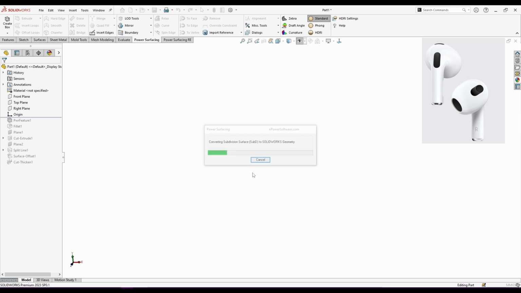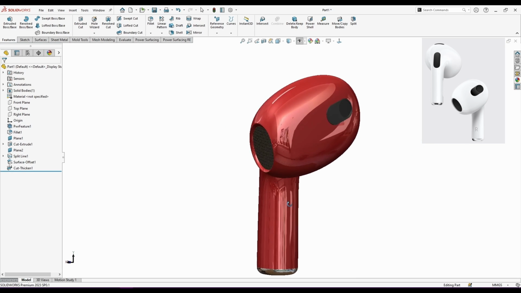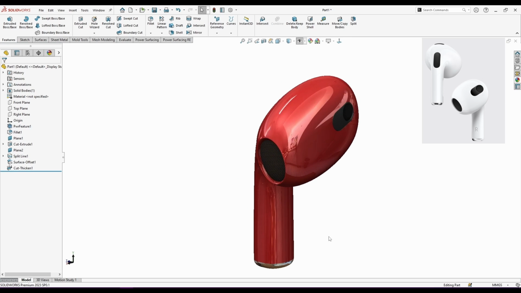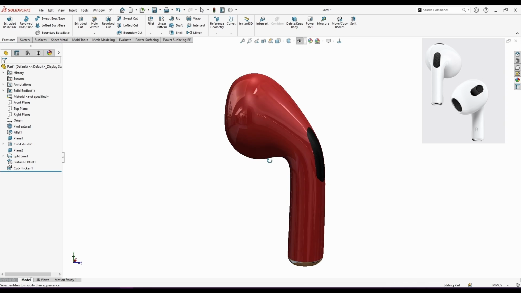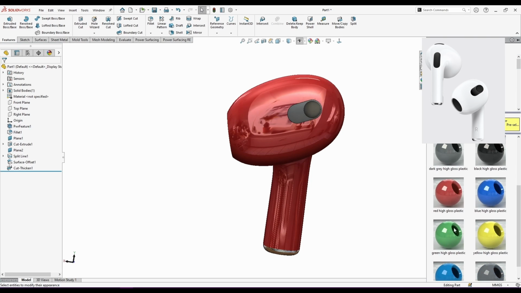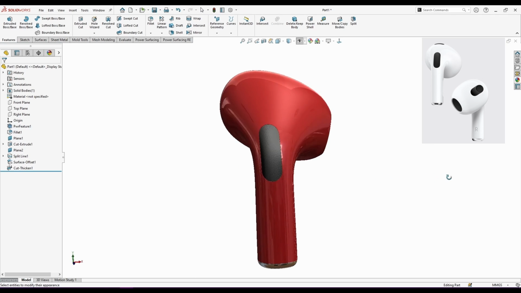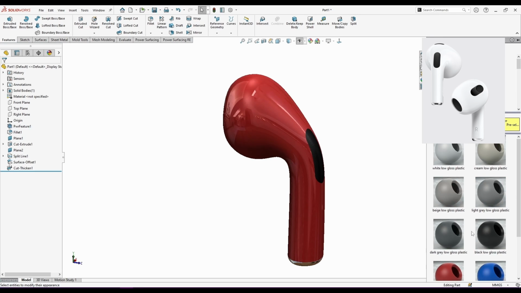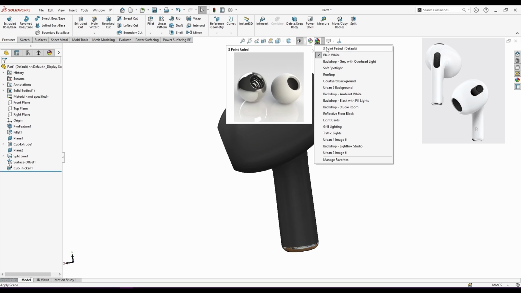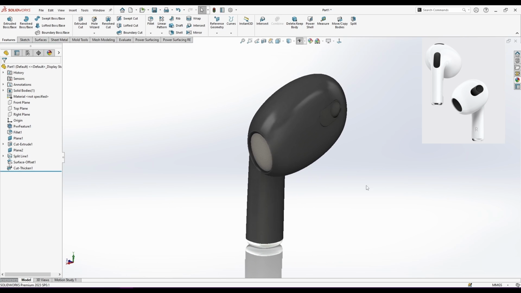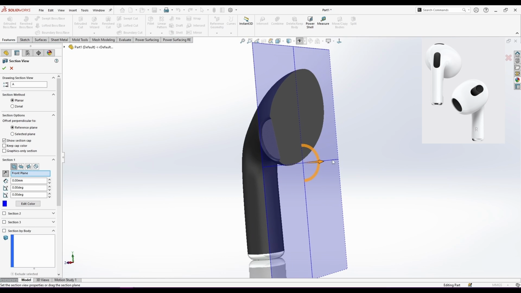Now everything looks great. Let me just convert again, and everything's still great. And of course we have a solid body.